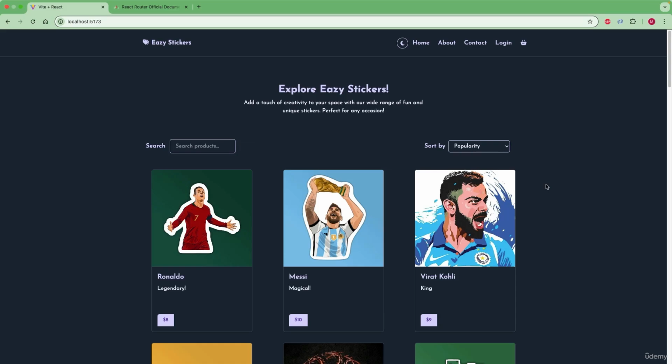I started both my UI and backend applications. Inside my UI application, if I click on these buttons, though the path is going to change, we're not going to see any new component or new page inside our application. At the same time, you'll also see the entire page is getting refreshed.